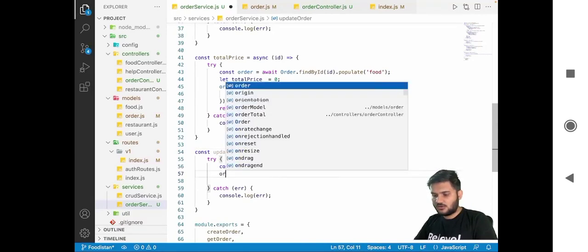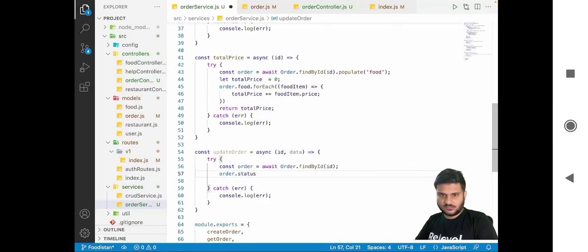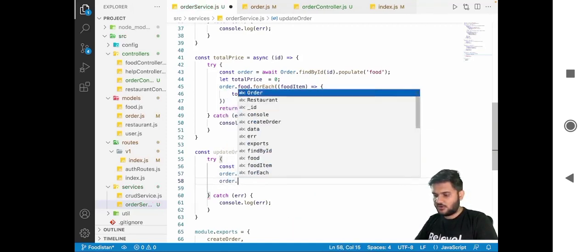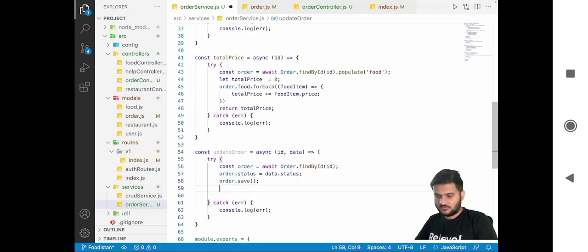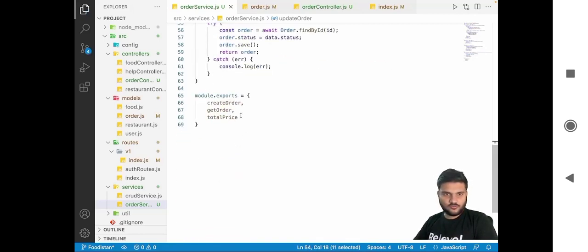We can say order.status equals data.status, and order.save, return order. Okay, this should update our order to whatever status we want.